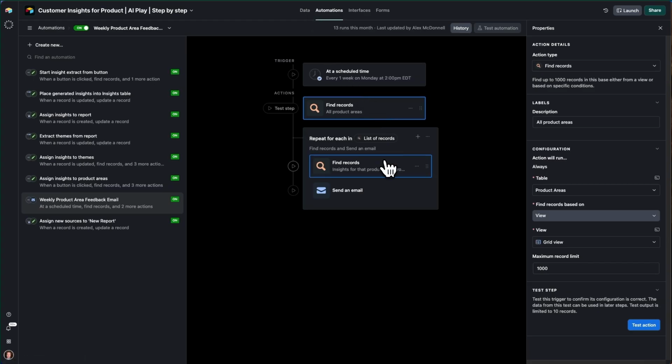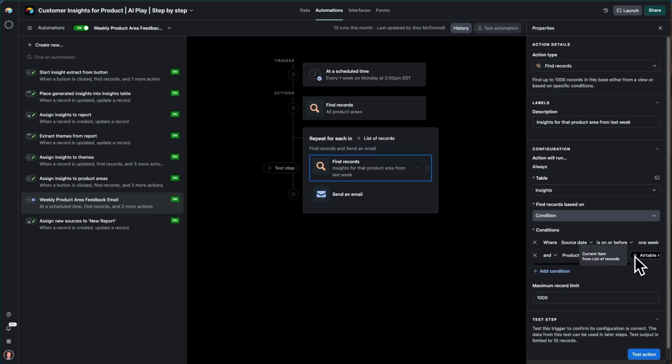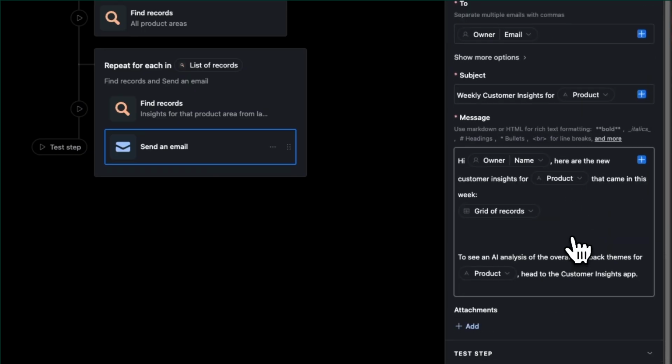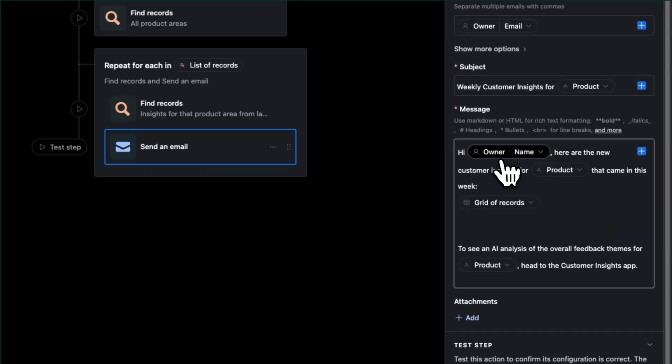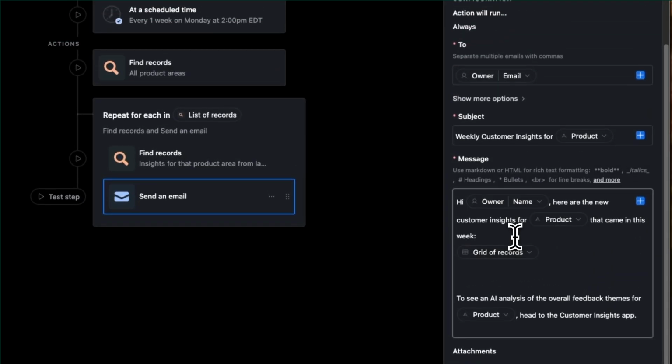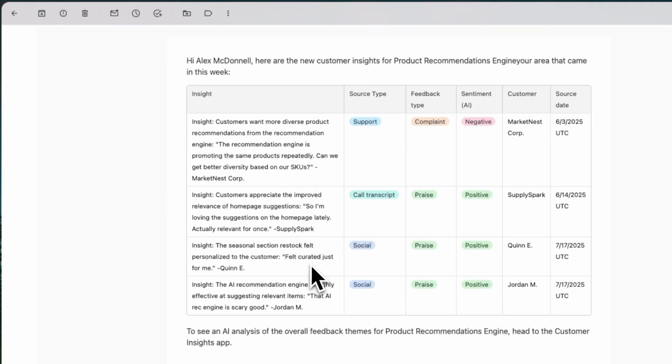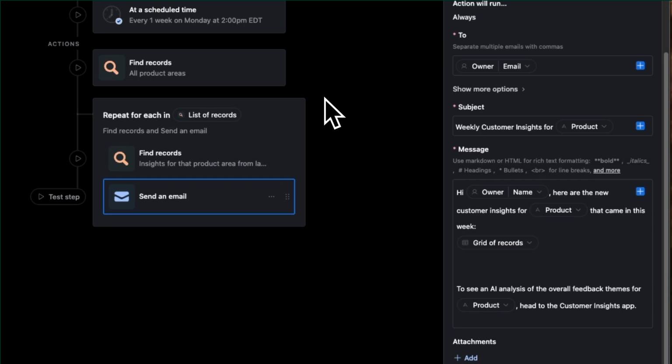And then it's looking through all new insights within a certain time horizon, so on or before 1 week ago, and generating an email. And so all of this, as you can see here, is editable and just uses these variables to populate the content of the email. It's going to go find the insights for that PM. It's going to make it clear that this is specific to their product area, and then it can direct them to the app for further deep dives.